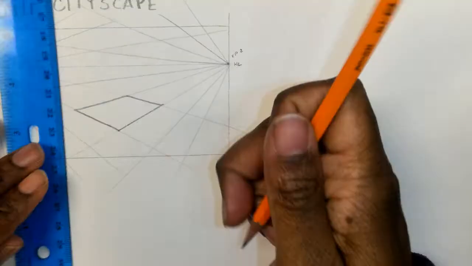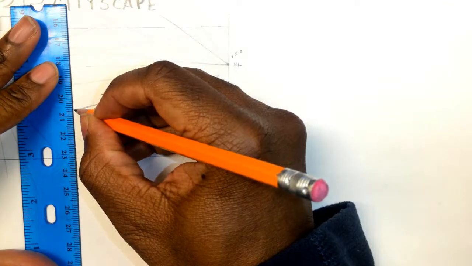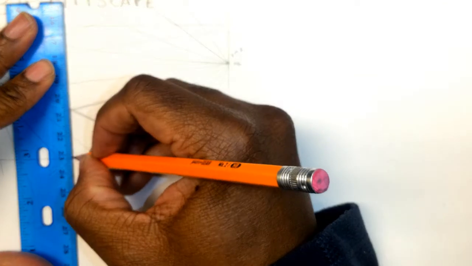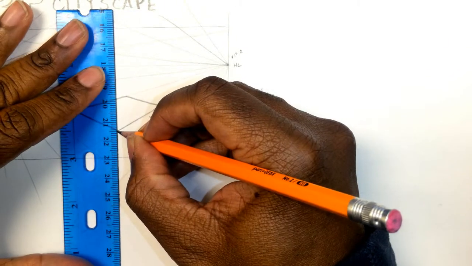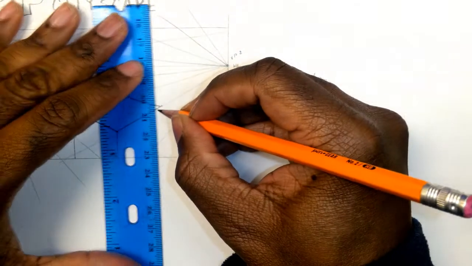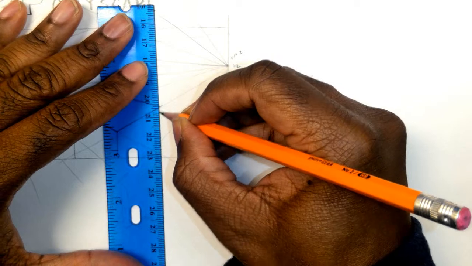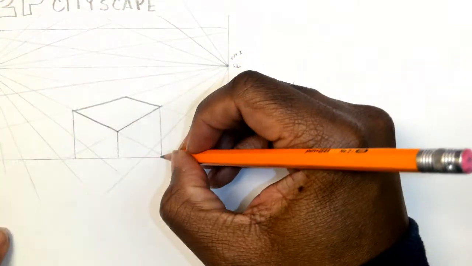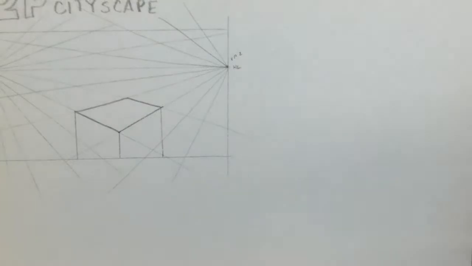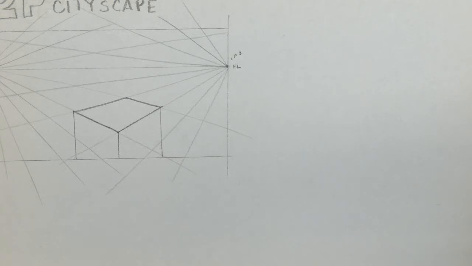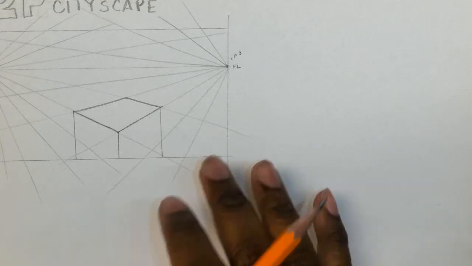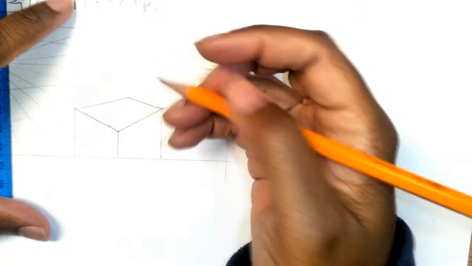And with that space cleared out, I'm going to use my verticals to establish this height. Now remember, unless something falls on the horizon line, there are no horizontal lines to be used here. It's all at an angle or it's all vertical. What we have here is the top of the building. But we're not going to do anything like windows just yet. Let's establish our other buildings first.